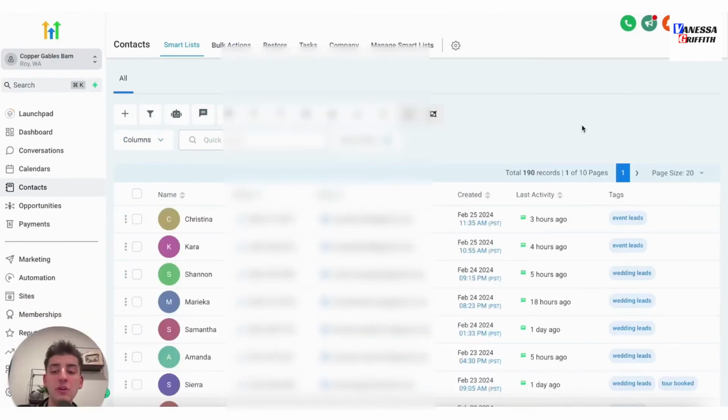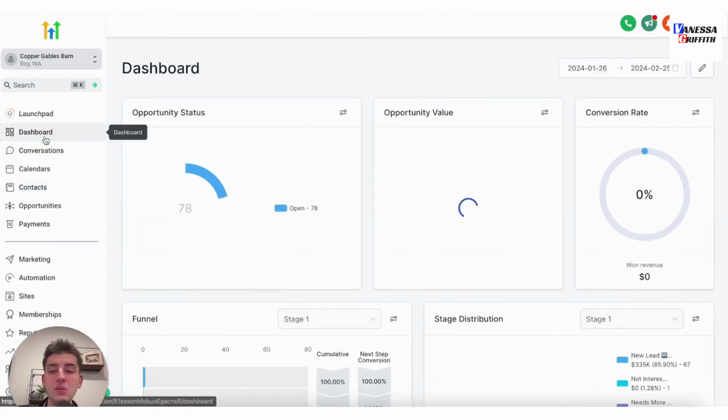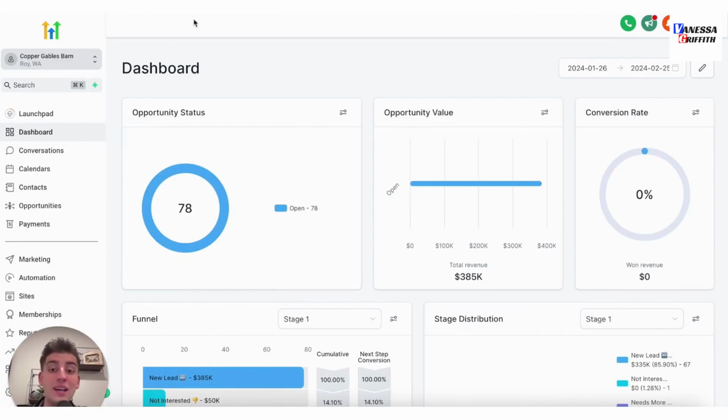All right, and the final part of the desktop CRM training is, say for example, somebody calls the venue, they want to schedule in a tour, and they're not already in GoHighLevel. So what you're going to have to do, you can think of HighLevel on the computer as your phone. So if somebody calls you and they're not already a contact, you would have to add them into your database or your contacts on your phone. So that's the same thing here.